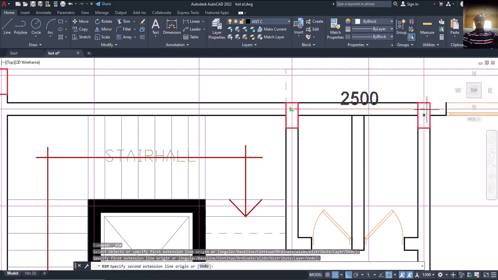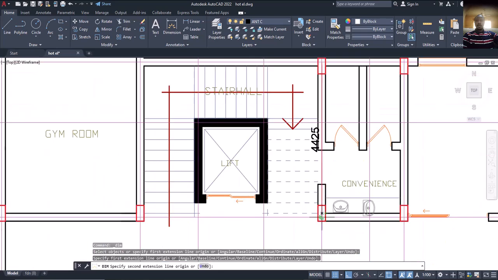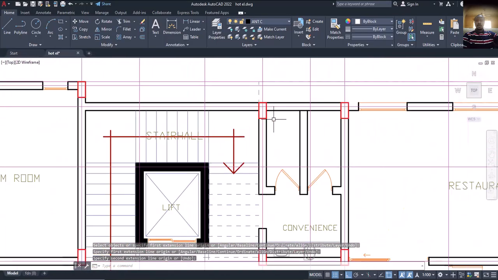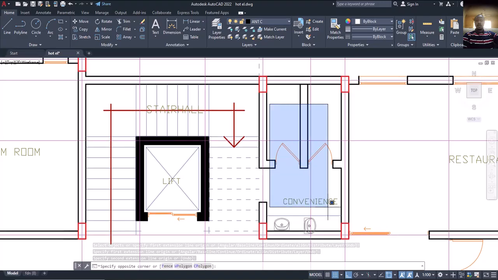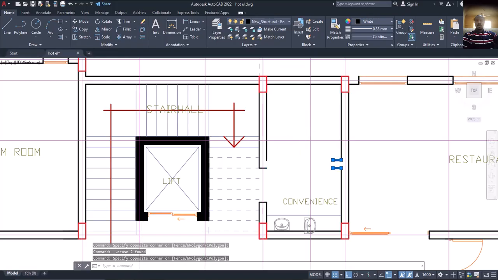From this point to this point, this is a 2.4 something by 4 point something, that's about 8 or 10, maximum 10, isn't it? So this one is automatically a panel. This one is automatically a panel. So I remove this one. I remove this one here. I remove this one here. Is that okay?